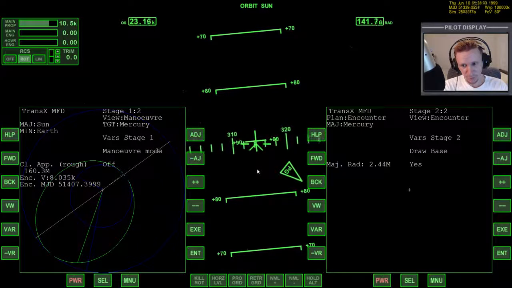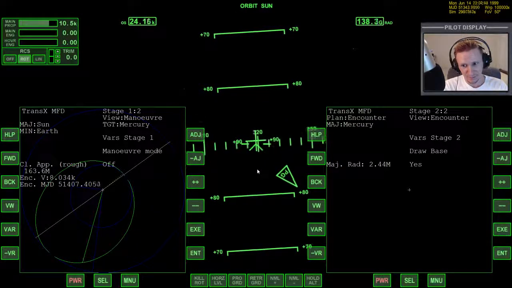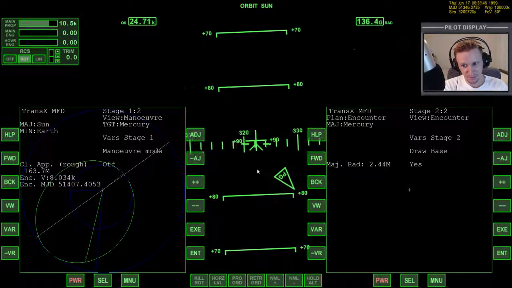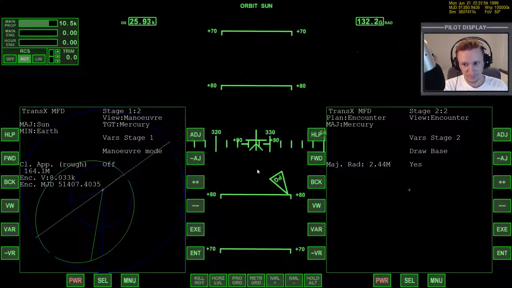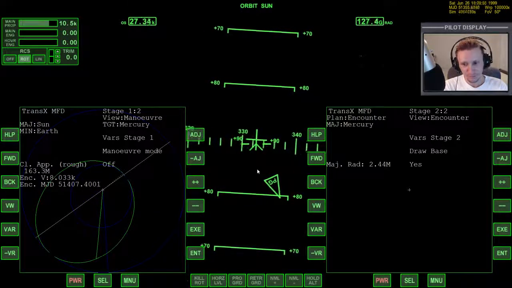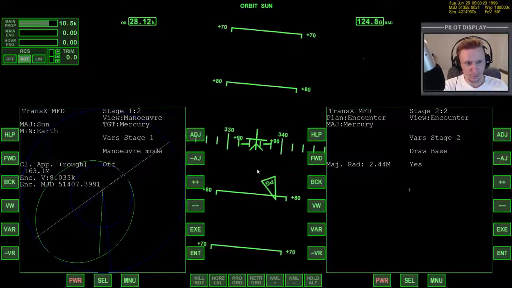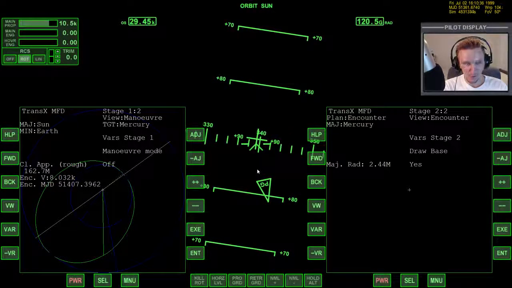Okay, closest approach is now. It looks like it's going to top out here any second. Maybe. Yeah, now it's coming back down. Slowly, but it's coming back down. But we're still going to have to make a mid-course correction before then. Yeah, we'll do another MCC now.